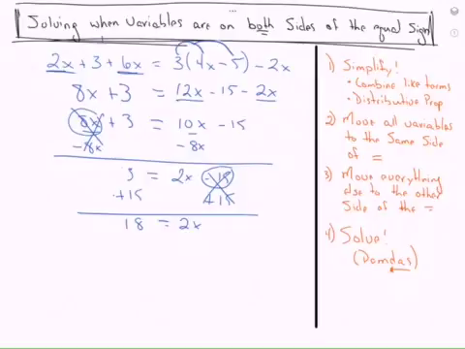And then for my last step, I'm going to solve by undoing PEMDAS. I'm trying to get x by itself. 2 is being multiplied by x. The way I undo multiplication is by dividing, so I'm going to divide that side by 2. Since I divided the right side by 2, I divide the entire left side by 2 as well. Those two values will cancel off, and I have x all by itself on one side of the equal sign, so it's solved for. And 18 divided by 2 is 9. Awesome. Thank you.